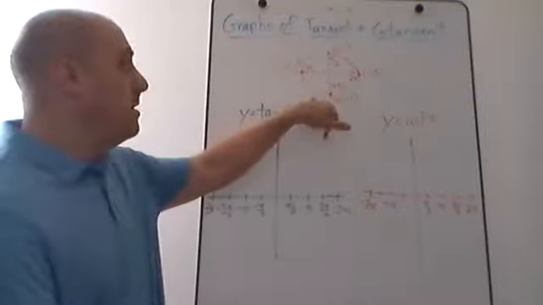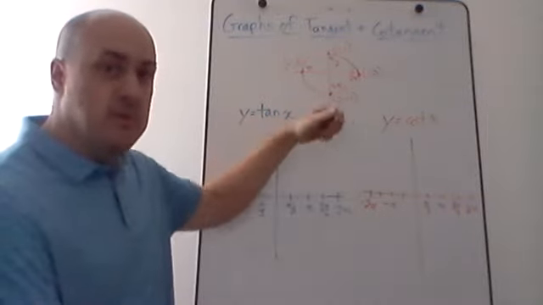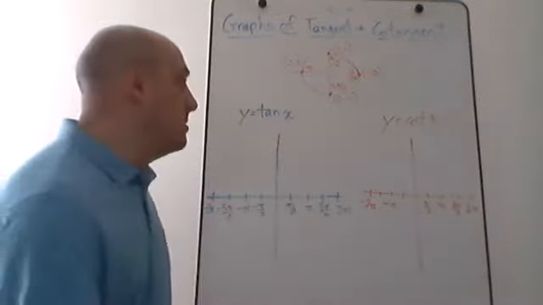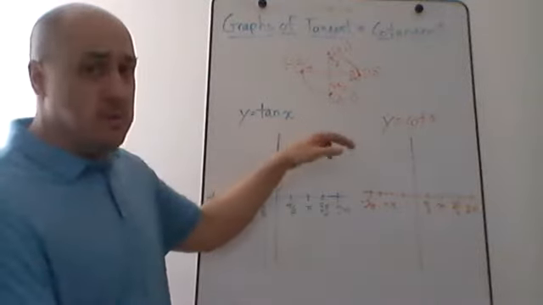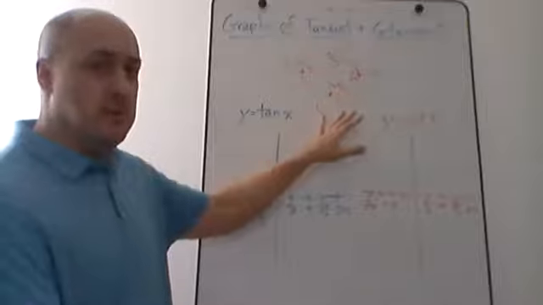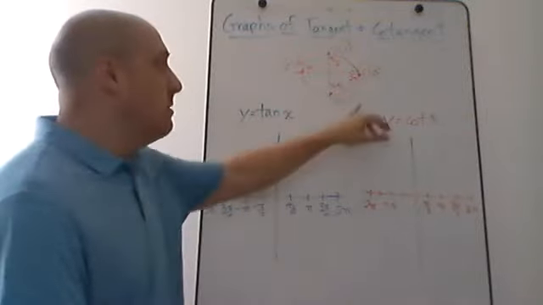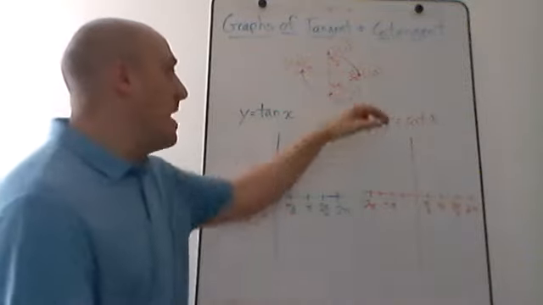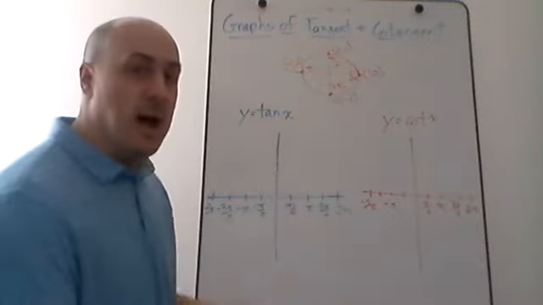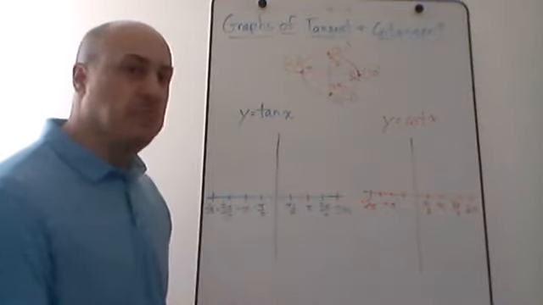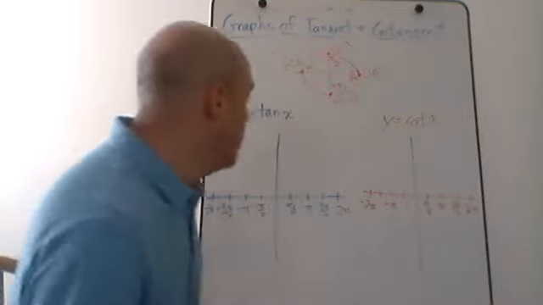Alright, so I put up here the unit circle. I'm going to be drawing these graphs based on the points on the unit circle. I didn't put up every point on the unit circle, so that would have just made that too cluttered and too much information up there. So I just put up the major points on the x and y axis: 0, pi over 2, pi, 3 pi over 2, and then back to 2 pi. That'll give us enough information to be able to figure out what the graphs of tangent and cotangent look like.